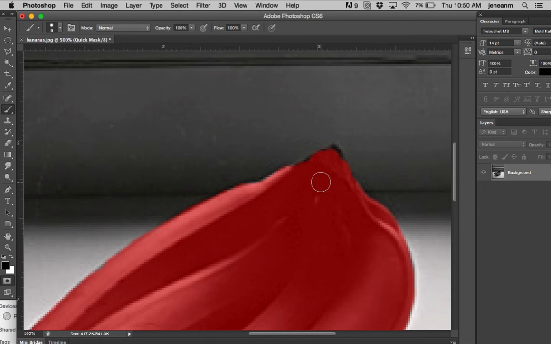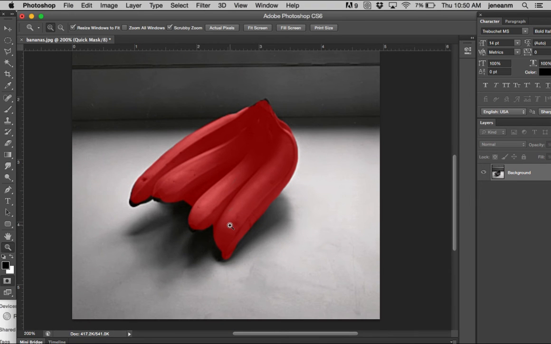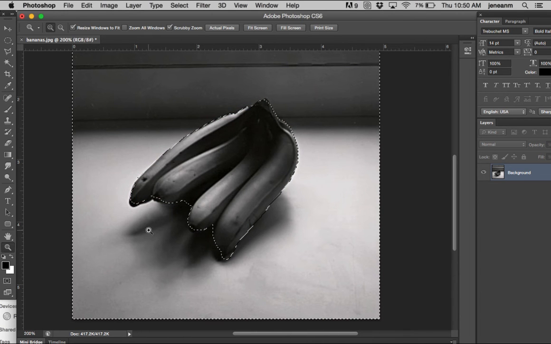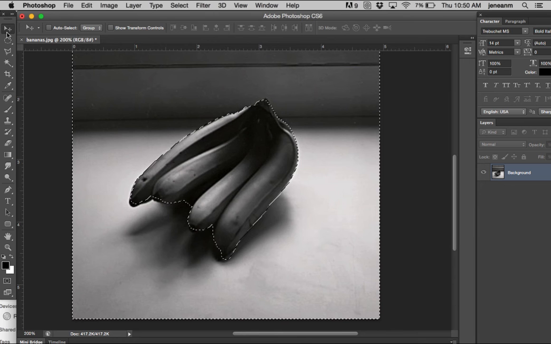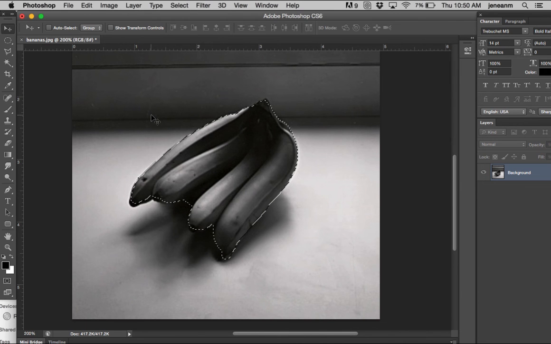And I'm going to zoom out here a little bit, and then I'm going to select. Now I can see my mask. I'm going to select the masking tool again, and it shows me what I have selected. Now what it's doing is it's masking what I don't want covered. So it's kind of the opposite of what we need for this. You can see that the marching ants are on the outside. So I'm going to select inverse because I just want the banana selected.